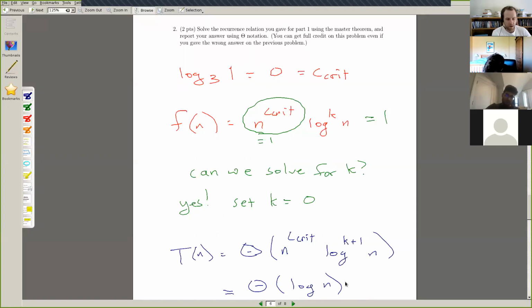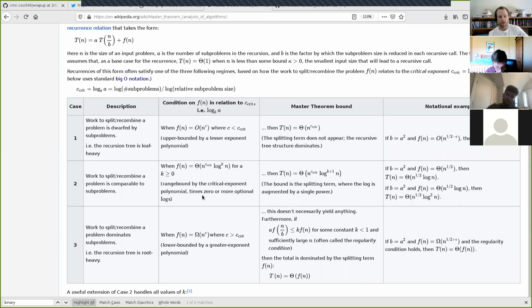The way to know if you're in one of these other two cases is, you're not in this case, so you must be in one of the other two cases. And now when you do your check, when you see the omega, that's like a greater than or equals. This is a lower bound. And so if your f function is bigger than this over here, then you're in this case. O is an upper bound. It's like less than or equals. So if your function is less than or equal to this over here, then you're in this case. But again, it's like 60% case 2, 30% case 3, 10% case 1.